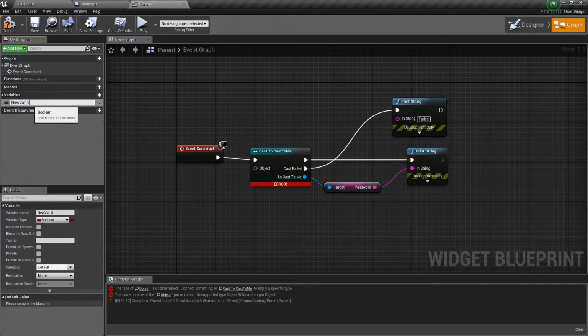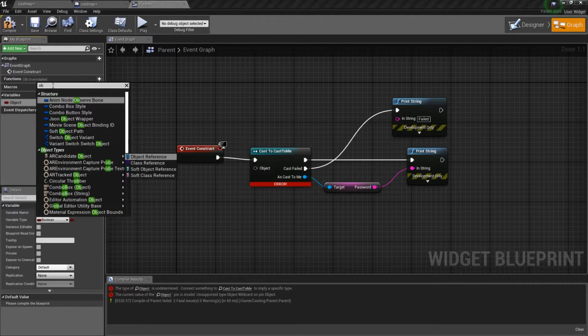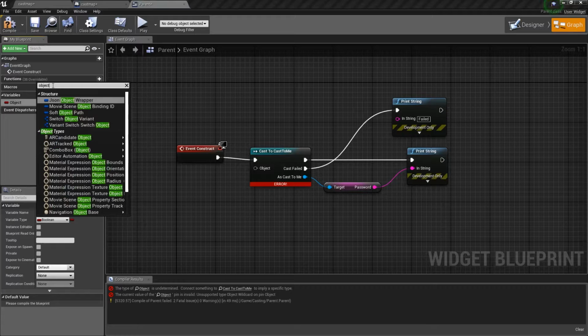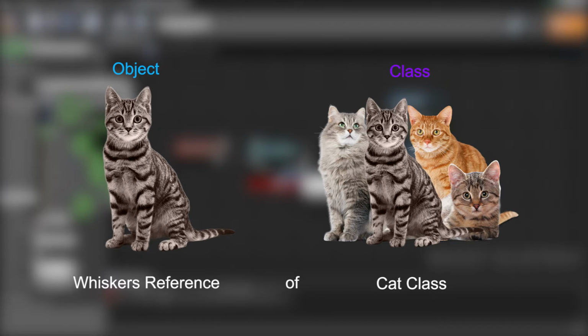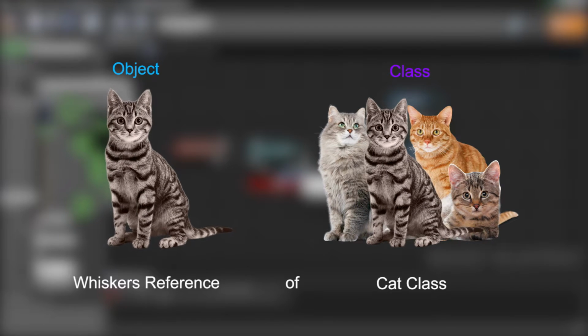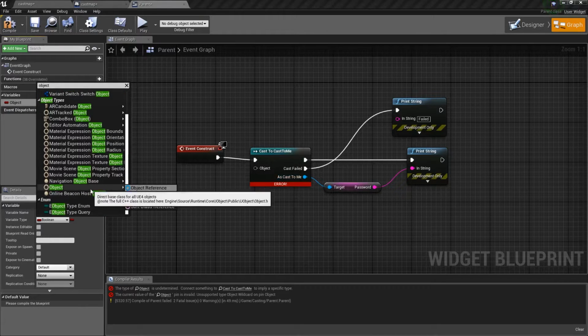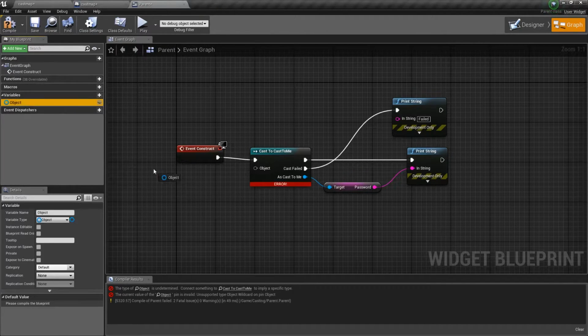I'm going to make a variable, and we're going to call this object. It doesn't really matter what you call it, actually, but it's going to be an object reference. So to explain what an object reference is, it's going to become a little blue dot. And you see these blue dots everywhere. There's a blue dot right here. This is technically an object reference. Don't confuse an object reference with a class, but instead see it as a specific reference to an existing object. So in this case, we're going to get an object that already exists in the world, and it's going to be the cast to me.